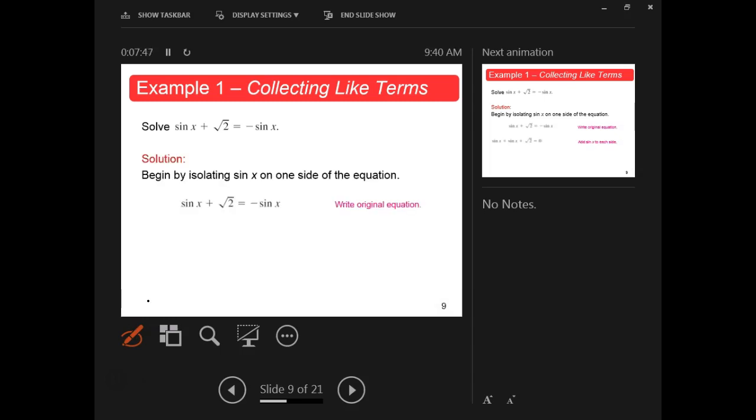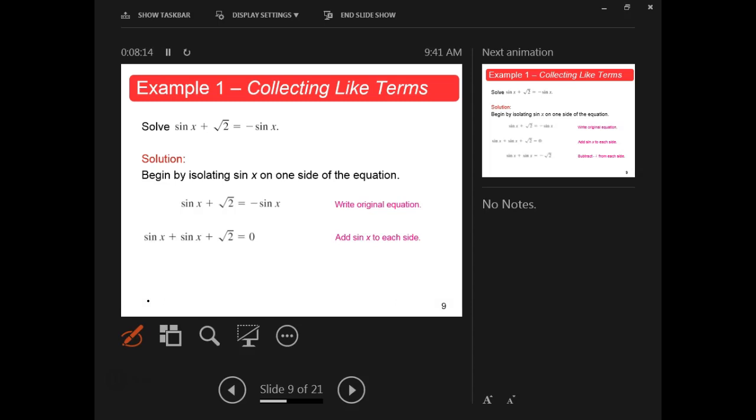All right, they wrote it down again. Okay. So what we start off with when we're solving trigonometric functions: solve first for the trig function, then figure out what the variable is. Whereas in regular solving equations, you solve for the variable. Here you solve for the function, and then solve for the variable. Okay? So here they wrote it down again.